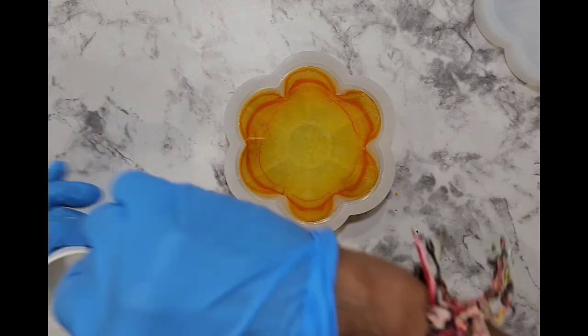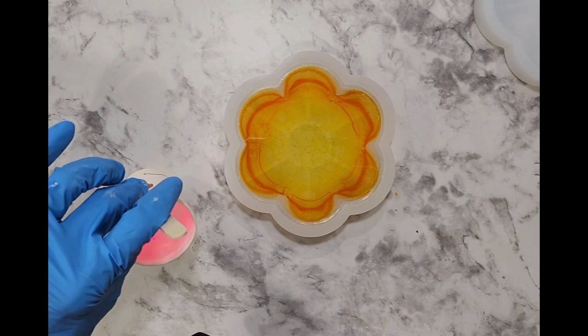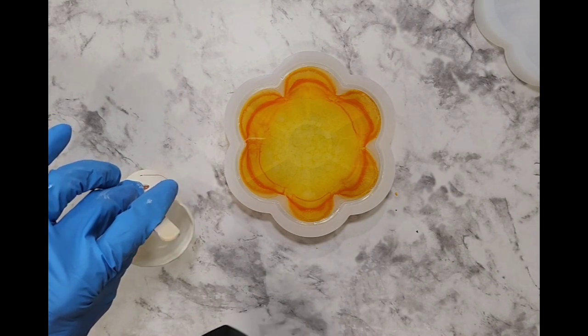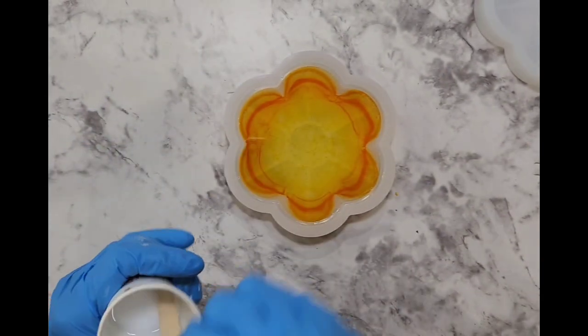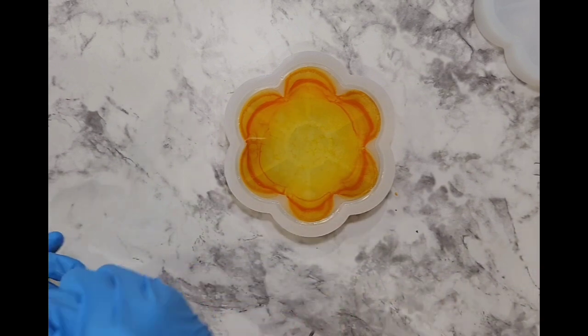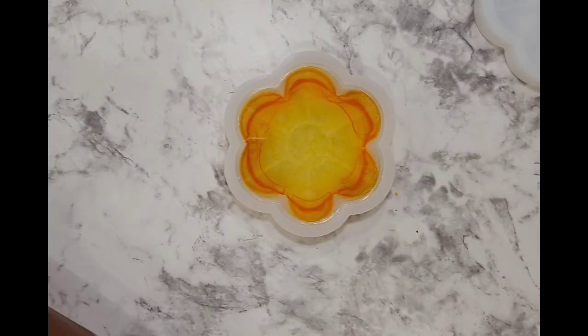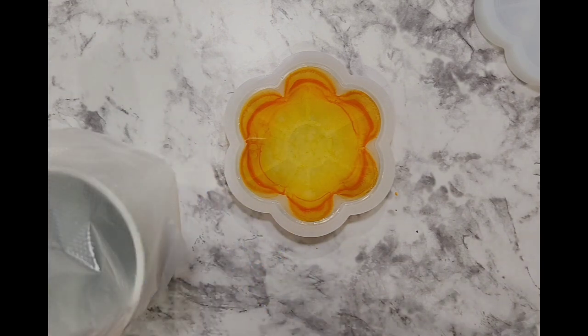So I did let my resin sit to 33. Can't remember if I mentioned that, and I am going to test it now. Well, geez, this machine says it goes between 28 and 30. Oh my gosh. So I don't think it measures really well in a shallow cup, but I know I decanted at 33. So I'm going to place it in my mold. In my piping bag, sorry.